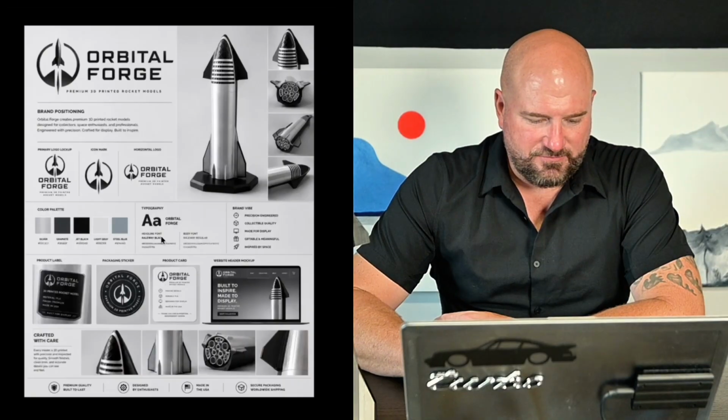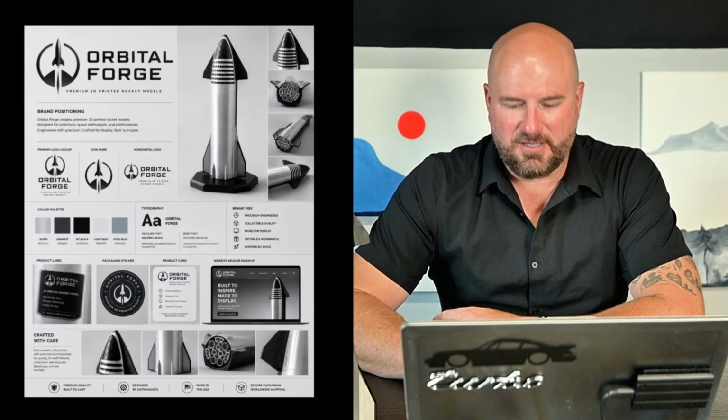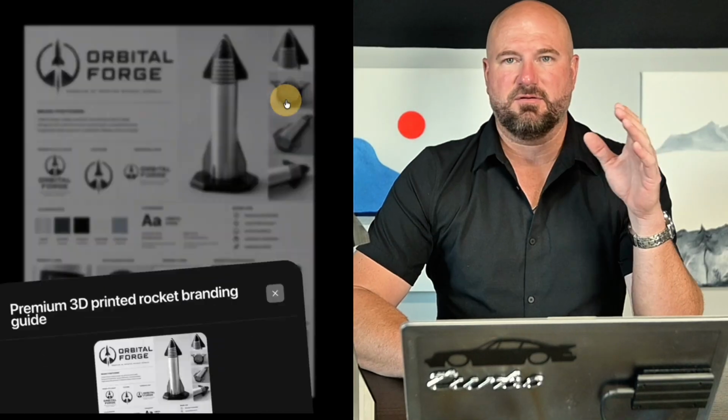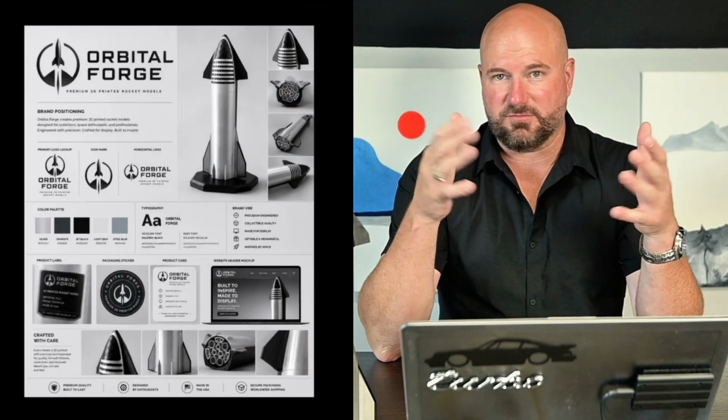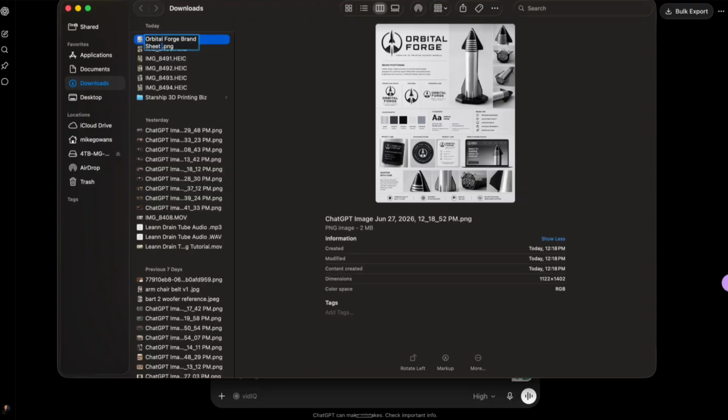Most people wouldn't come up with this on their own. And instantly, we've got something here, right? This is literally a 3D model that I bought online, and I just thought, wow, let's see what we can do with this. It gives us our color palette, crafted with care. Think about how long it would take you in the past, without AI, to even create something like this. And you probably wouldn't even create something this good. Let's go ahead, I'm going to save this.